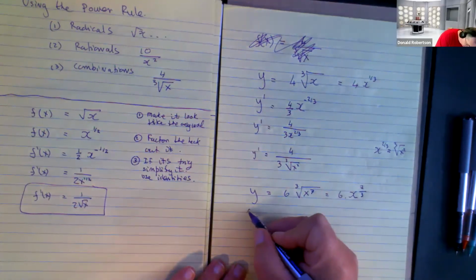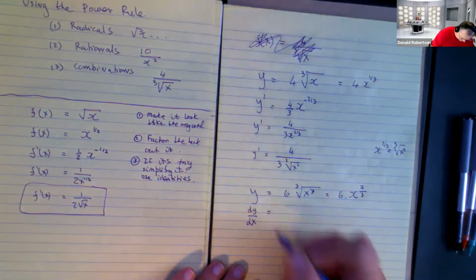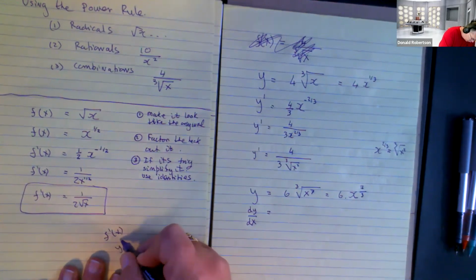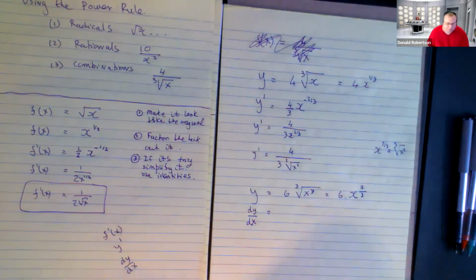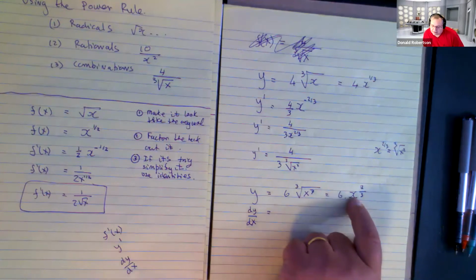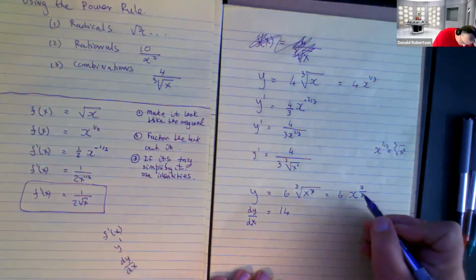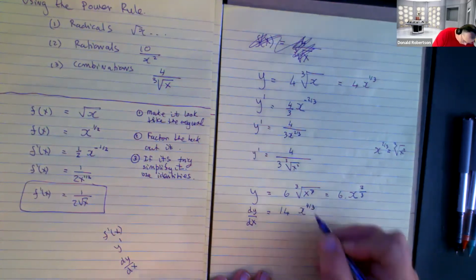So now I can do the derivative, and I'm going to show you yet another notation. Derivatives are called f dashed of x, they are called y dashed, and they are sometimes called that. They're all the same thing, right? It's just different notation, a different label. So let's return back here. Multiplying by the power, 6 times 7/3 actually comes out as a nice number. It comes out as 14. And if you reduce 7/3 by 1, you'll get 4/3.